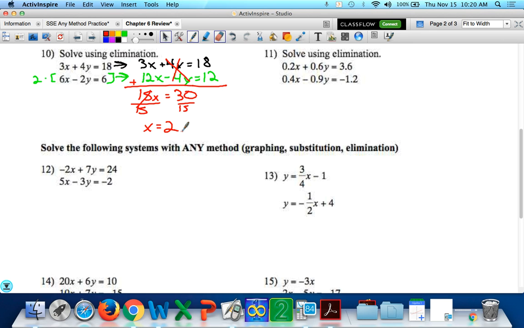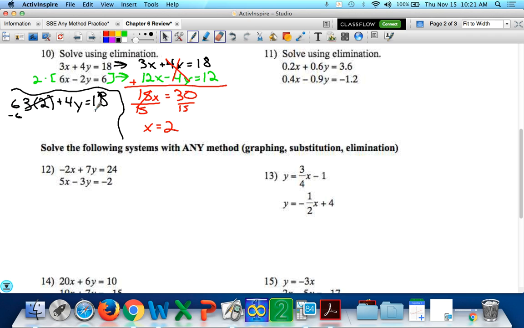Now, whenever I go to find my y value, I have to just take this x value and plug it into one of my original equations. I'm going to choose that top equation just because it's all positive numbers. That's about as much thought as I put into it. So you're going to have a little bit more room to work this on the test. We have 3, and instead of x, we're going to plug in that 2 we just found. Plus 4y equals 18. Please don't get it confused with this 2. This 2 has nothing to do with it anymore. It's the fact that x equals 2 here. That's why we plugged it in. That's going to be a 6.